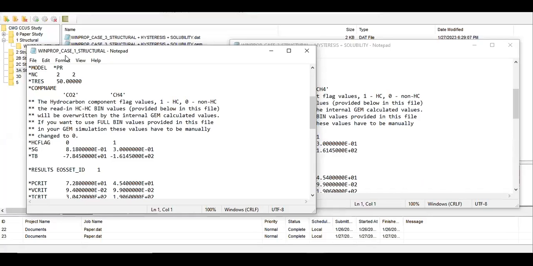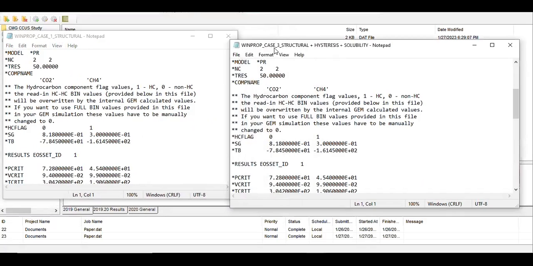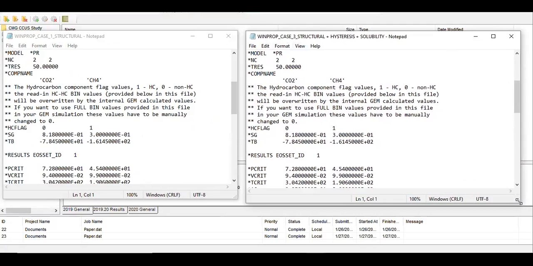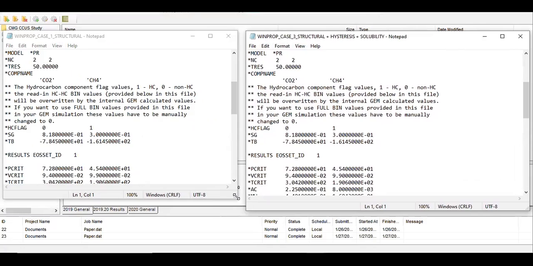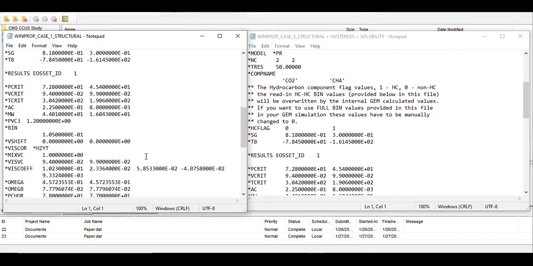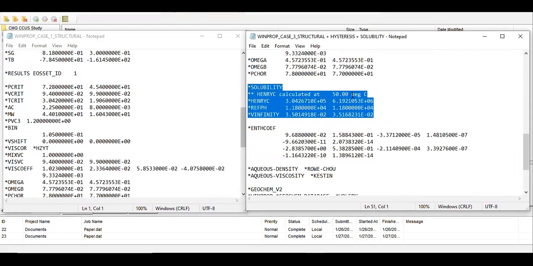Okay, so as you can see from the name here, we have the .gem from structural case only, and .gem produced by WinProp for solubility trapping. In particular, we go down to, on the right, something called solubility here.